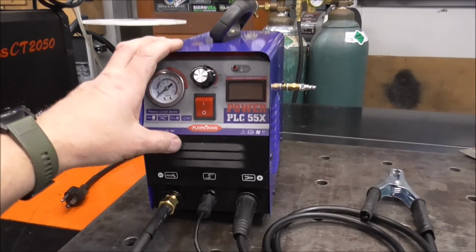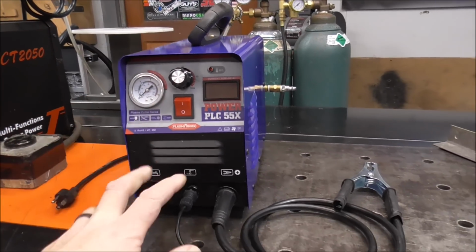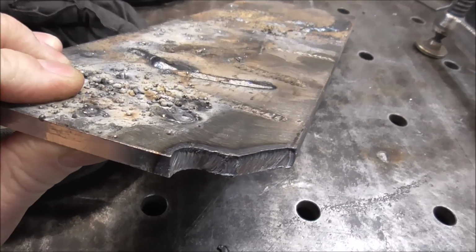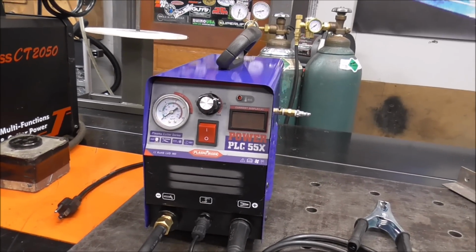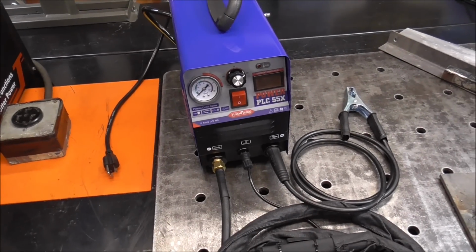This incredible machine, guys, put out 37 amps at 120 volts and cut through this 5/16 plate with ease. Look at this. I was blown away. So today I want to put this thing on 240 and see exactly what it'll do. If you want to check out that video, I'll have a link up above. There's all kinds of information in it.